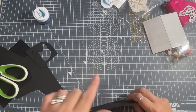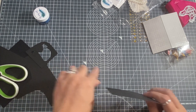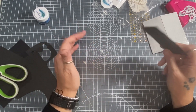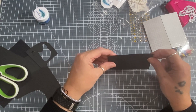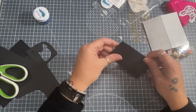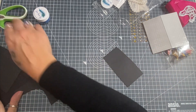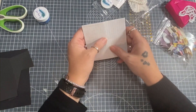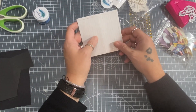I did a scrapbook page with the last Love from Lizzie kit using six by six papers, and somebody asked me if I would do a process video on how I do my scrapbook layouts - it's not something I normally share on social media. I will certainly see what I can do. It is fairly new to me - I've only been doing it for about the last year or so - and it's normally a bit personal, but I will do it if enough people ask.